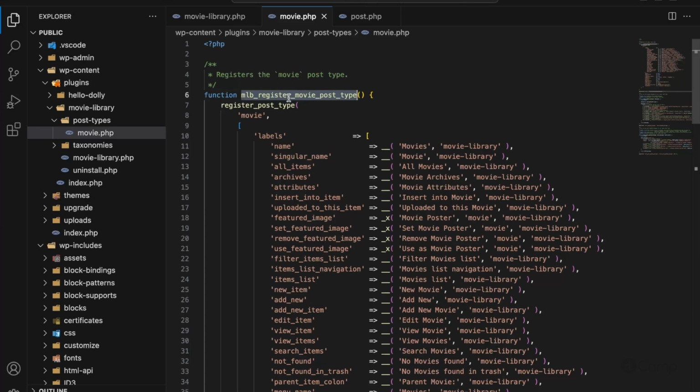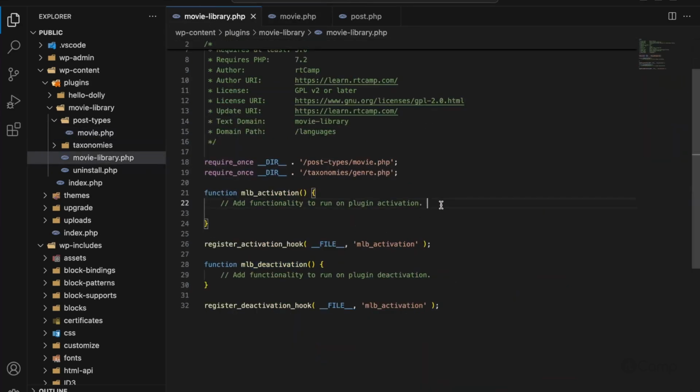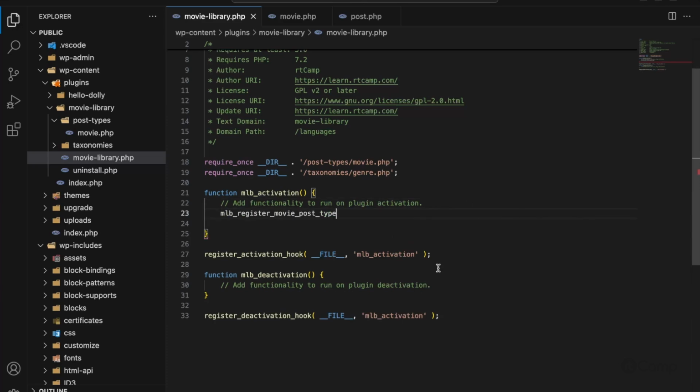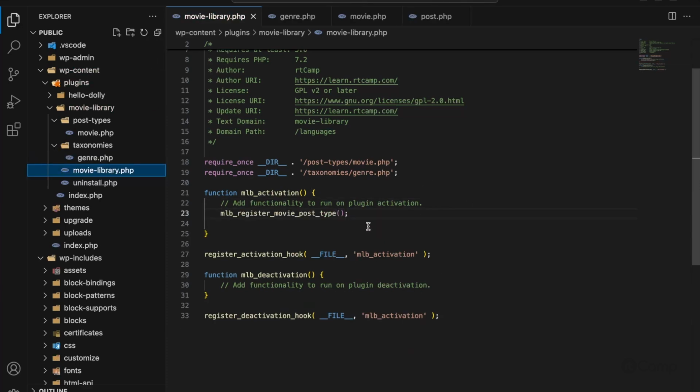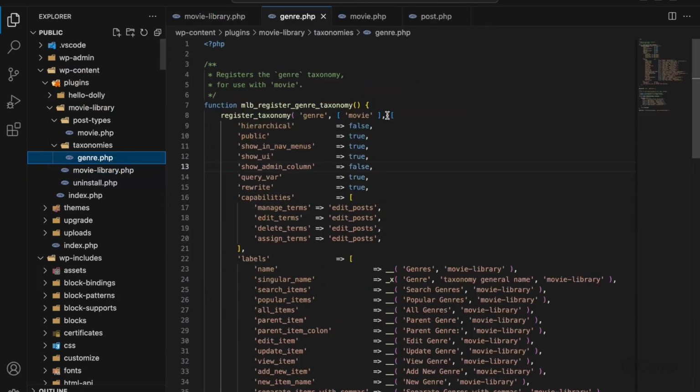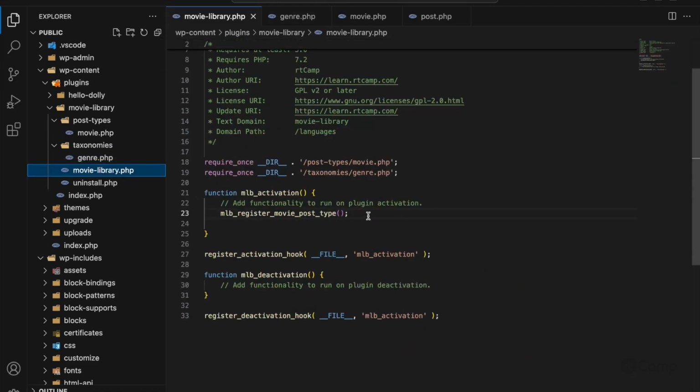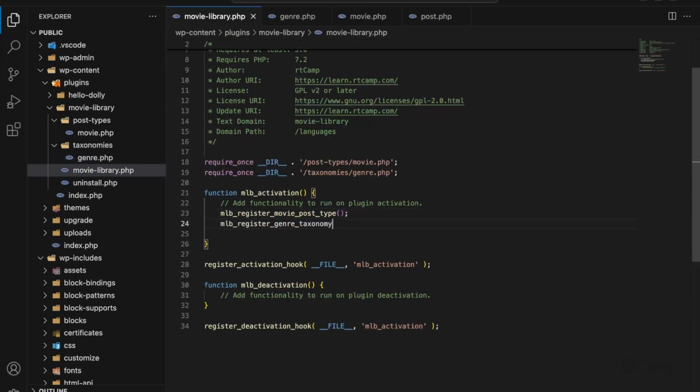So I'll just copy this function and then include it here. Also add a genre taxonomy. We will talk about this taxonomy part later. So I'm just copying it from here and then pasting it here.